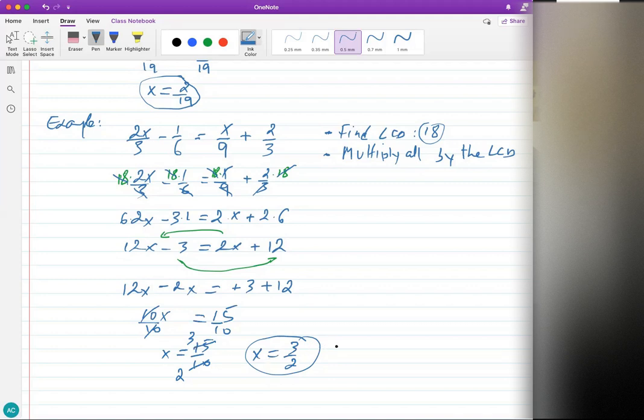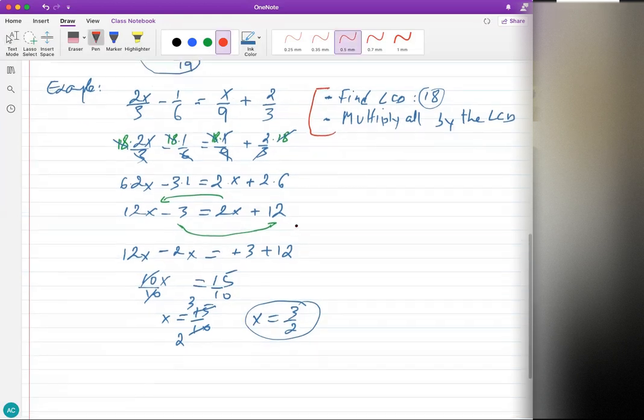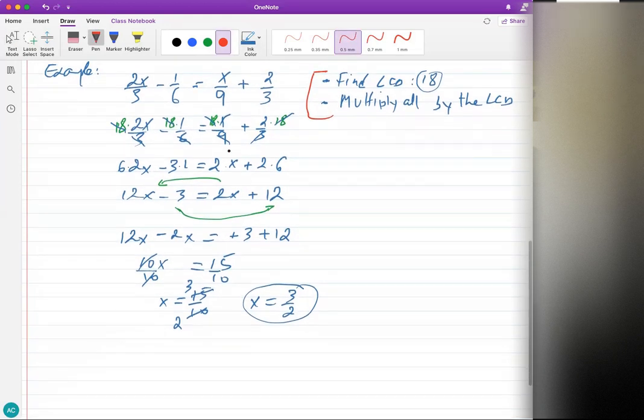You may write it as a mixed number if you want to. So it's not too bad to solve equations like these. It took us how many lines? 1, 2, 3, 4, 5, and 6. Not too bad for an equation with a bunch of fractions. Okay, again, always go by these two main steps. You want to get rid of all the fractions, so you need the LCD. And it doesn't matter how many you have here, it works the same way.